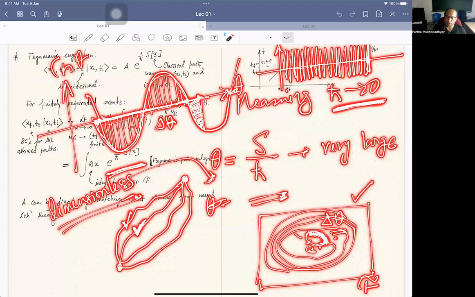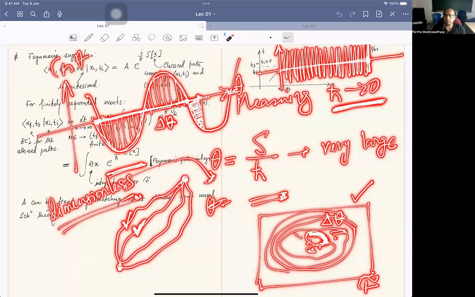When it goes to a very large number of oscillations, most of them will cancel with each other, and only the part that is not cancelled will remain as a result of the integration. However, when h bar is very small, delta theta tends to become very large for the ordinary variation of the path. That would be the situation. But when you send h bar to 0 absolutely, then delta theta is basically going to infinity.